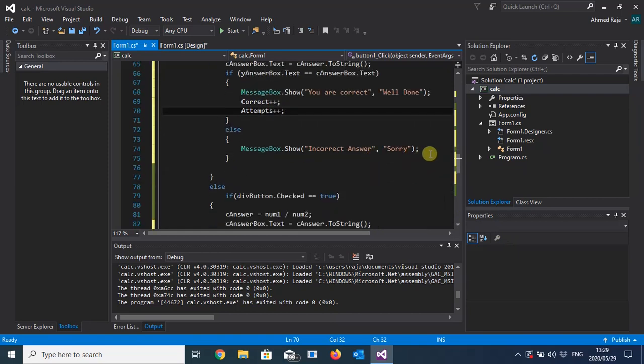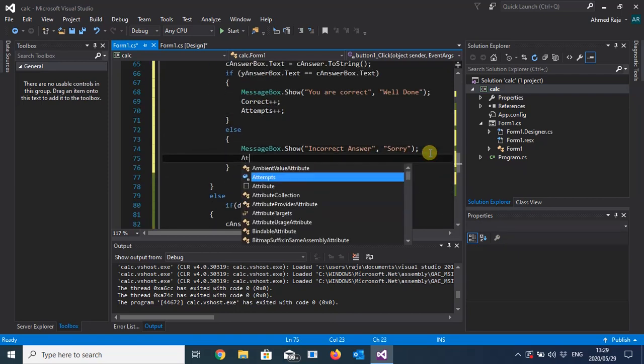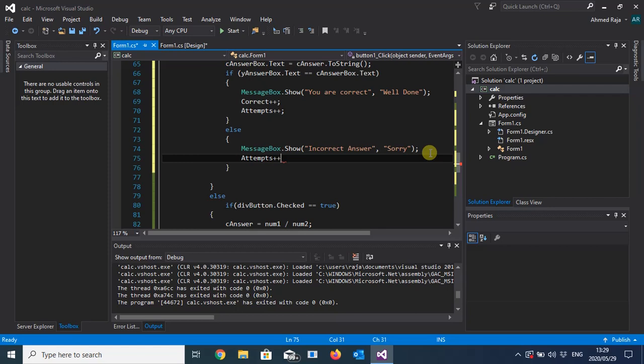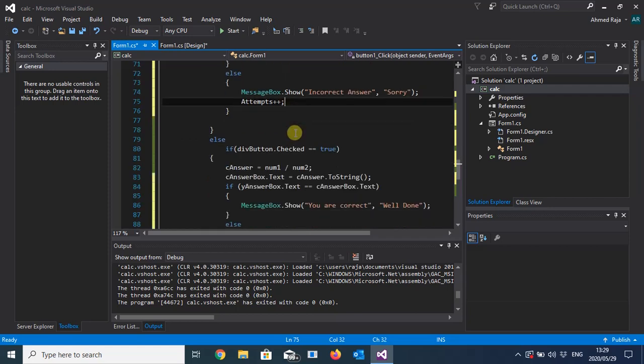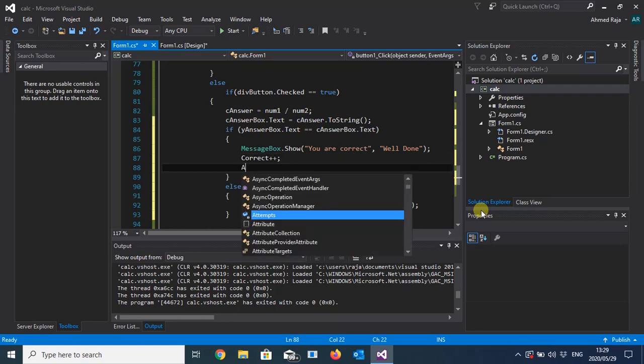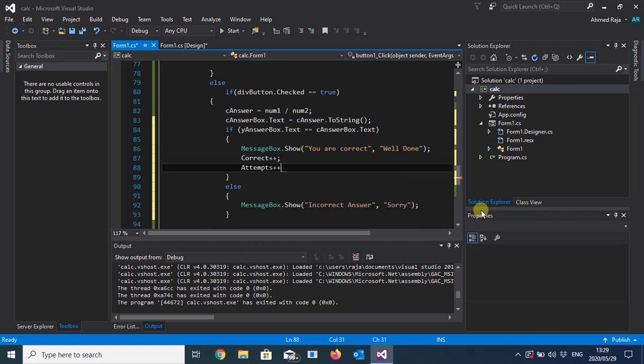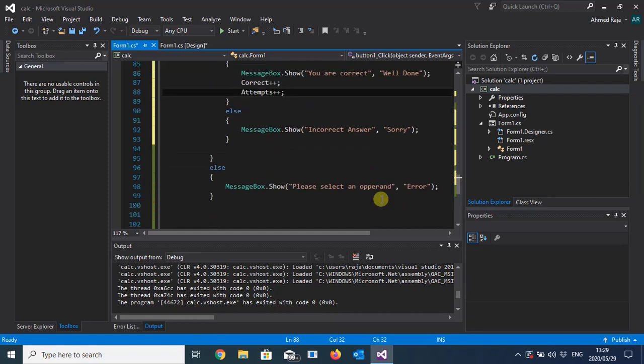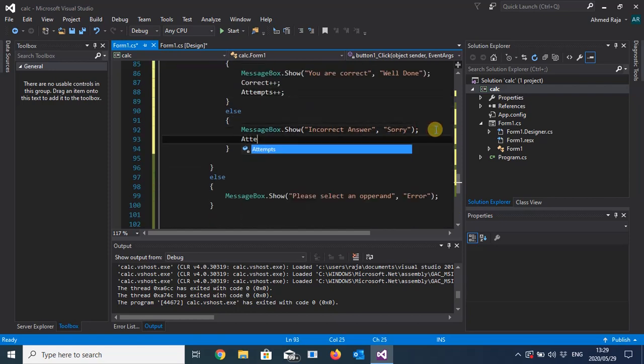If it's wrong, it's just an attempt. So attempts plus plus. And finally, if it's division, if it's correct, then we're going to add to correct plus plus and attempts plus plus. And if it's incorrect, we don't add to correct, we just add to attempts.